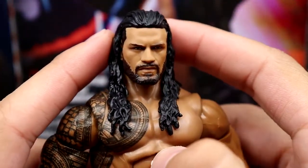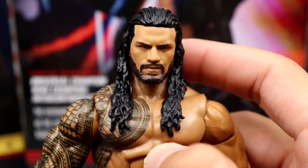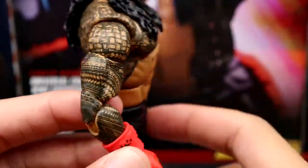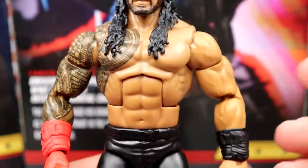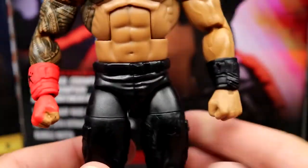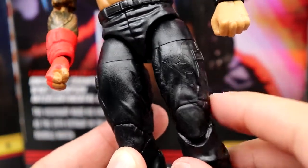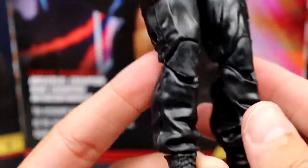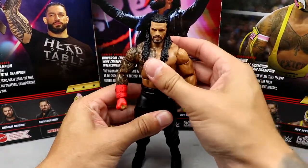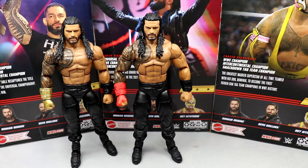Getting into the Roman Reigns figure — it is the same head sculpt I've grown sick and tired of. I am just so tired of it. You do have the nice tattoo going all the way around — slight tattoo gap, not egregious but it's there — and the back tattoo looks really good. It's a Roman Reigns elite with double-jointed arms, the black gauntlet on one side and the red sculpted gauntlet on the other with graphics on it. Below that it's the Shield crotch and legs with black boots.